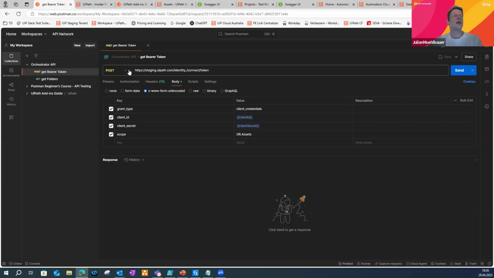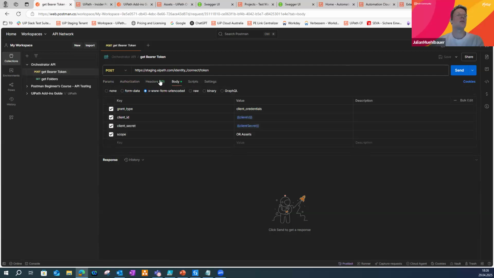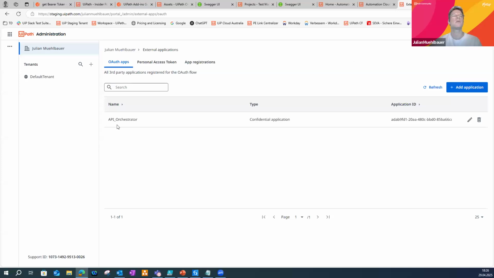What did I have to provide? I chose the method, the URL, inclusive the endpoint. I had to provide the header and the body. This is grant type client credentials. These are the client ID and client secret from the external application, which is here.